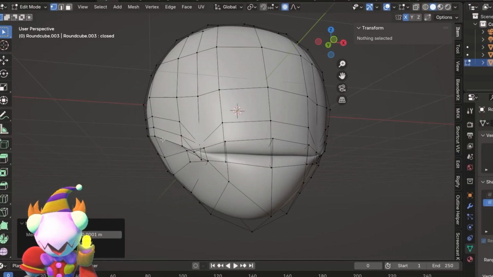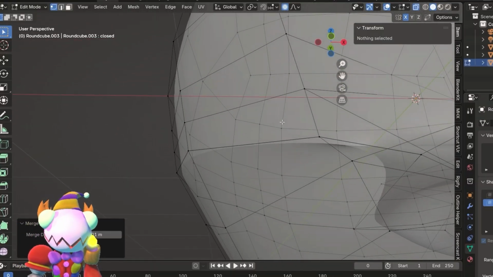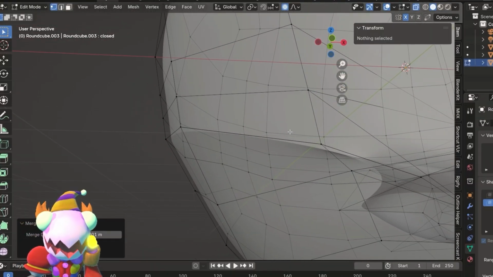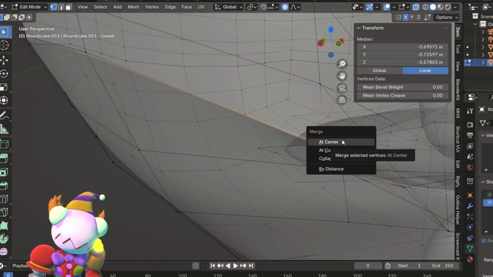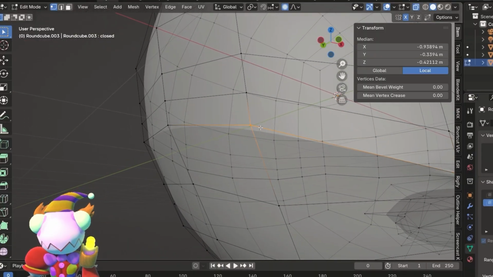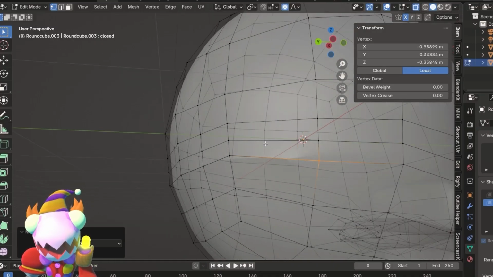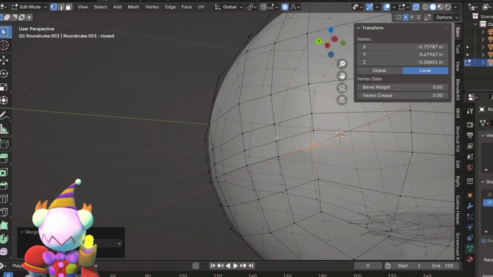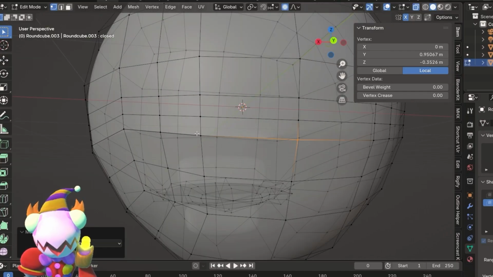And sometimes it won't work, so you gotta go in and just kind of do stuff manually. It sucks, but you gotta fuse it manually. Sometimes that method doesn't work. And just do M at center, and that usually fixes your issue. M at center. It's either that or you adjust it until it actually does fuse at the center. So give me a second while I fuse all these vertices.